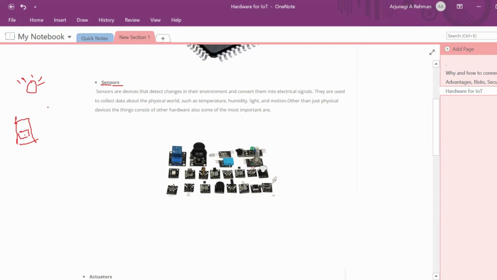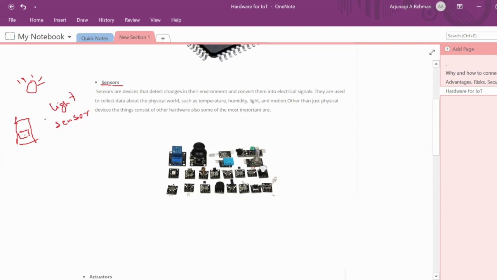So in a room where we deploy this smart light, which can be controlled by your mobile phone, we can also add a light sensor, which senses the light.